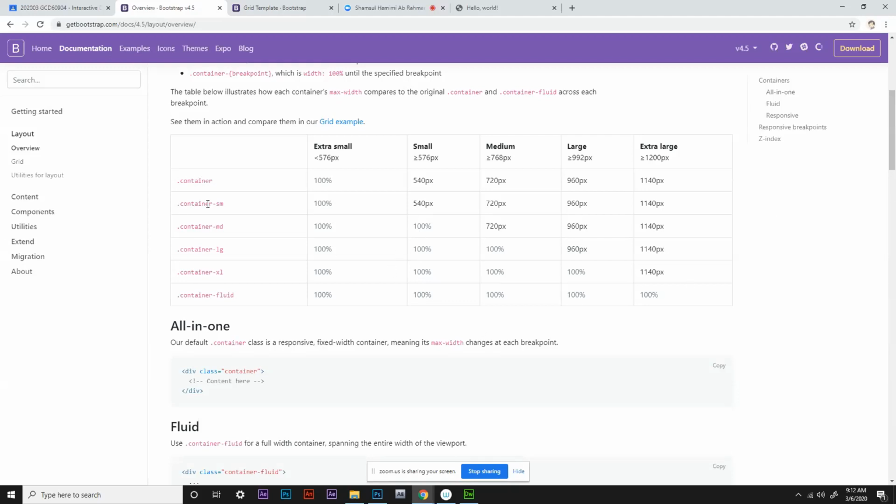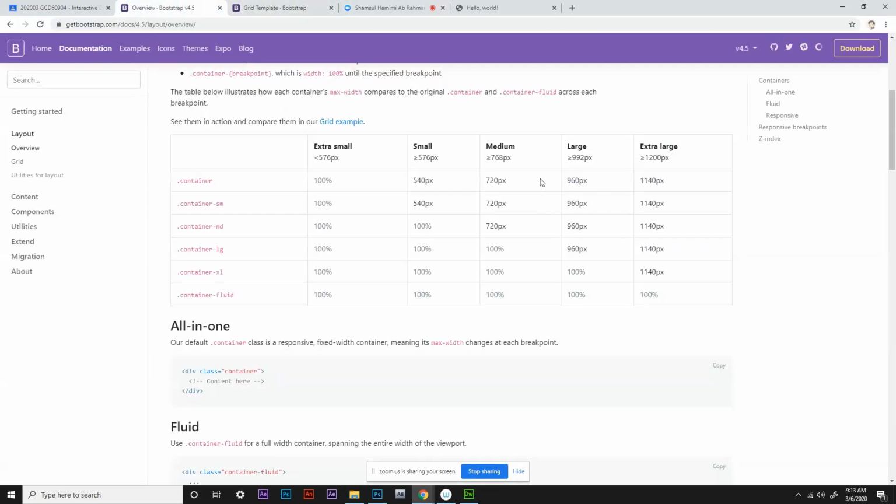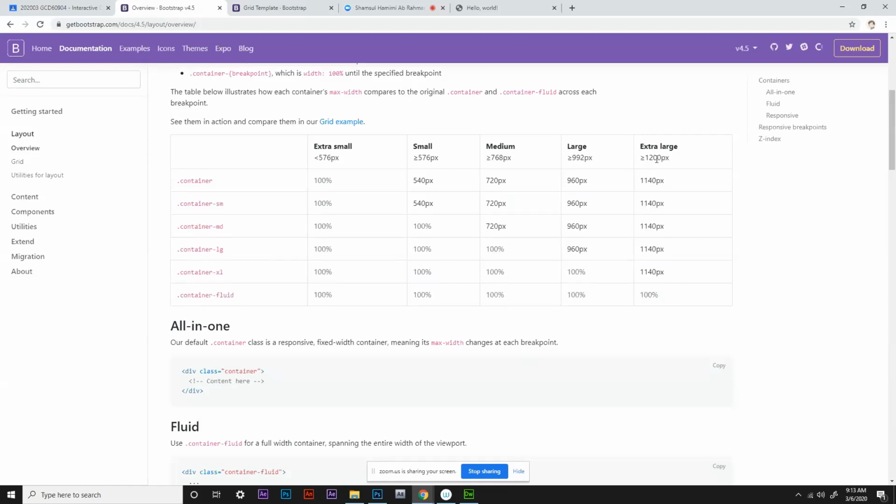But these two, container and container SM, for small devices, the width will be only 540 pixels. It's confusing right here. Doesn't matter. Later we will see an example, which is easier to understand. It just shows us that our container will adjust its size based on the screen size.